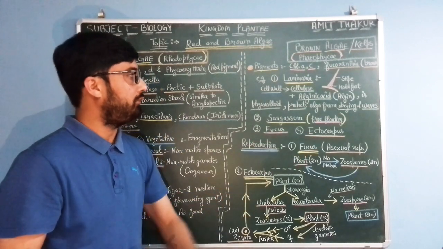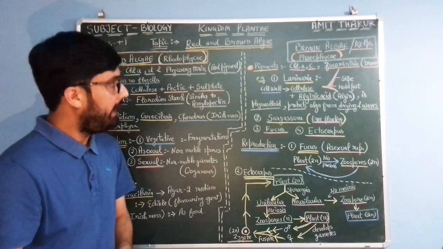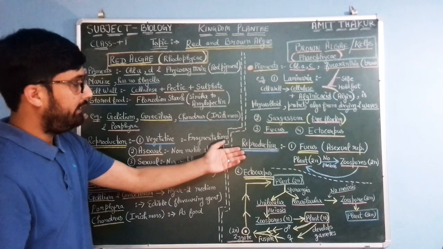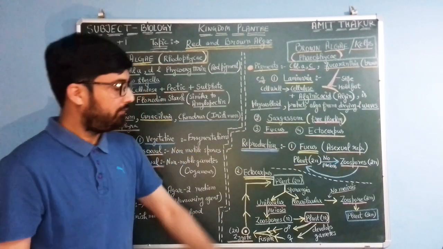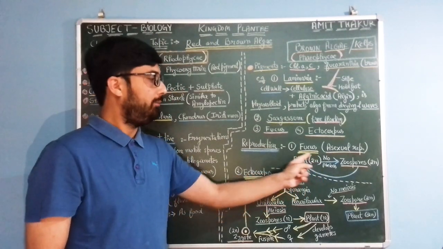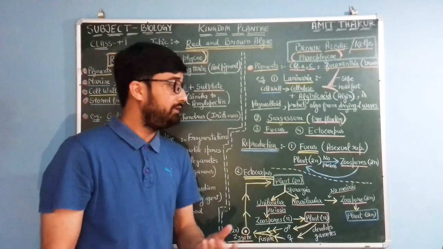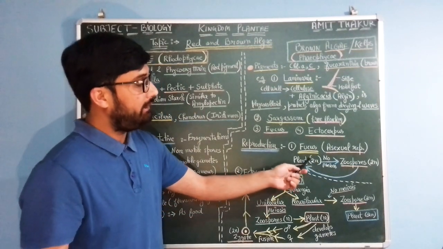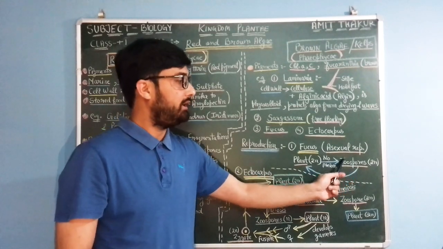and ectocarpus. These are four very important examples of brown algae: laminaria, sargassum, fucus, and ectocarpus. Then let's come to the reproduction. In case of fucus, it is sexual reproduction, where the diploid plant releases zoospores, which are also diploid. Here you can see this diploid 2N plant releases zoospores, reproductive bodies, which are also diploid.